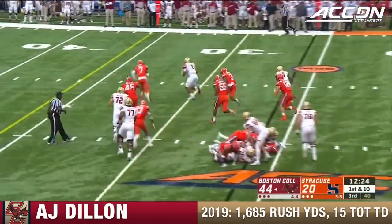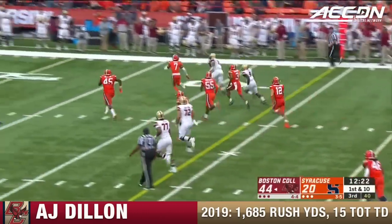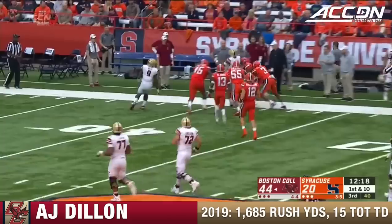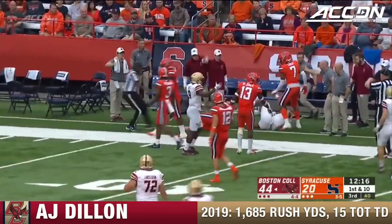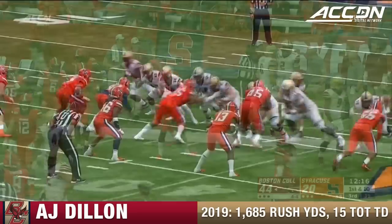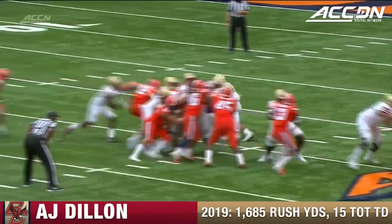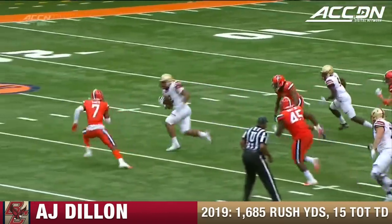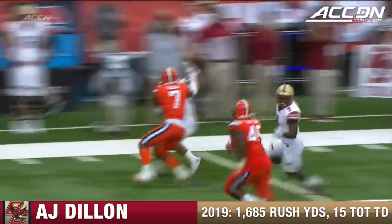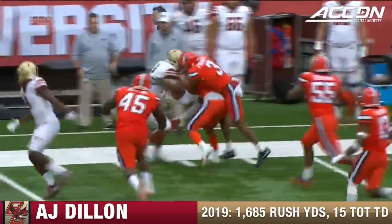Here is A.J. Dillon on the first carry of the second half, and the big fella rolling again. Cisco tries to challenge number two, who is finally knocked out of bounds near the orange 42-yard line. Syracuse has had time to think about it — corners, you want to tackle? A whiff on the edge from Christopher Frederick on A.J. Dillon. Andre Cisco trying to line up his shot.